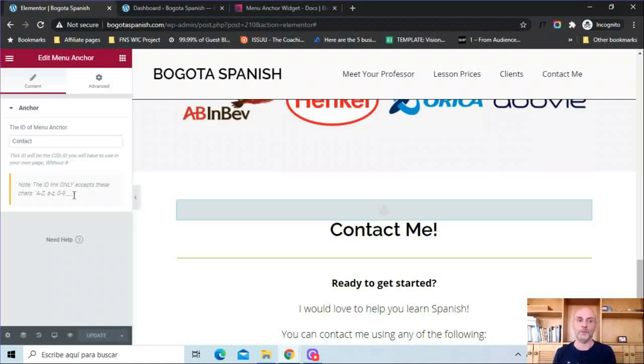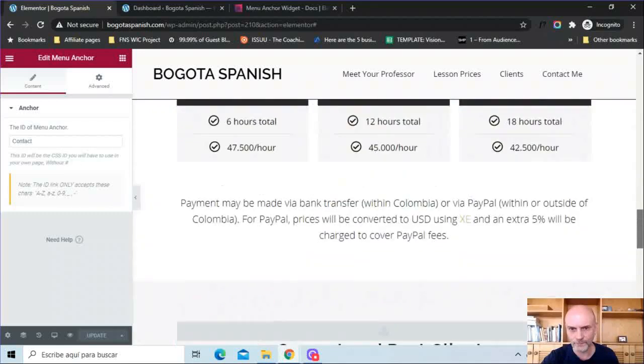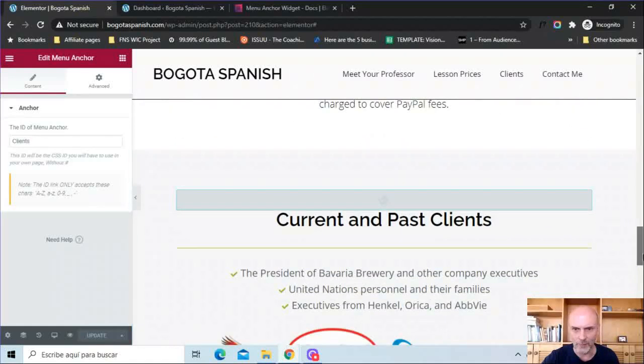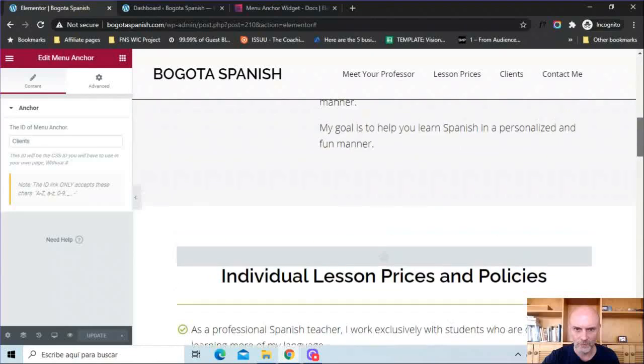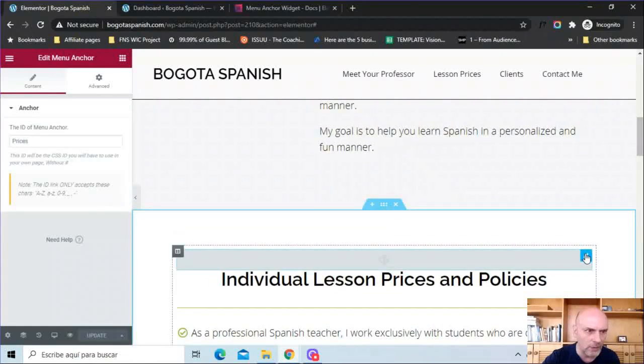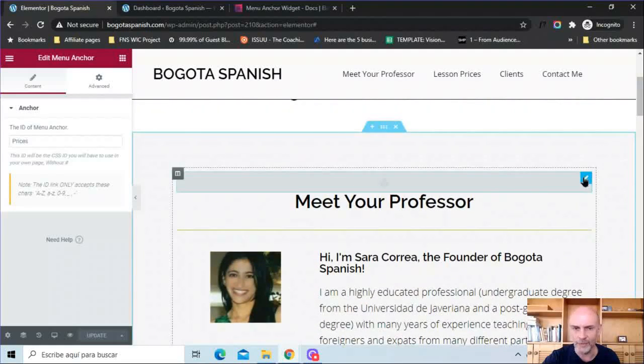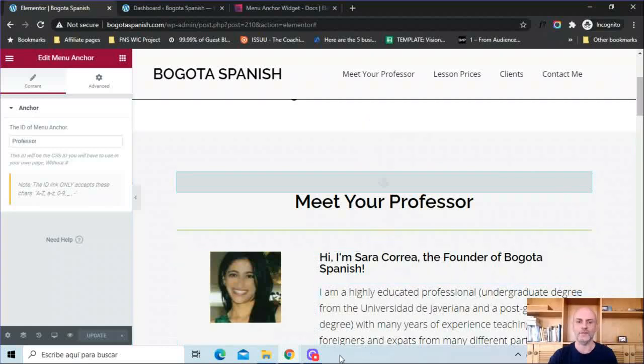And you cannot put spaces in here, so keep that in mind. It has to be one complete element that you put up here. So you can see as we go up here, for that one I put clients, for this one here I put prices, and then finally here I put professor. So you need to go through and do that for each of your menu anchor widgets.